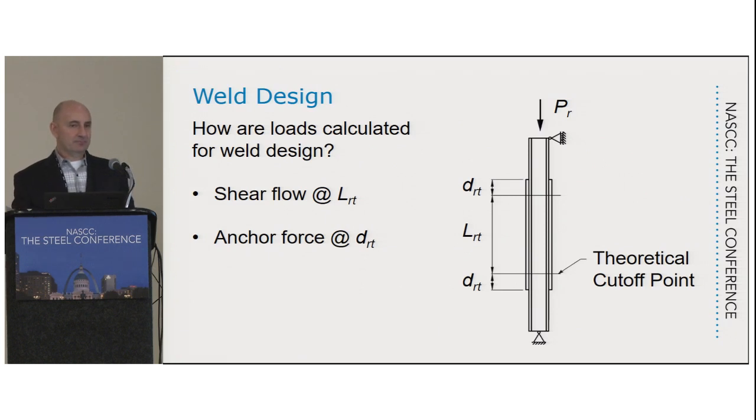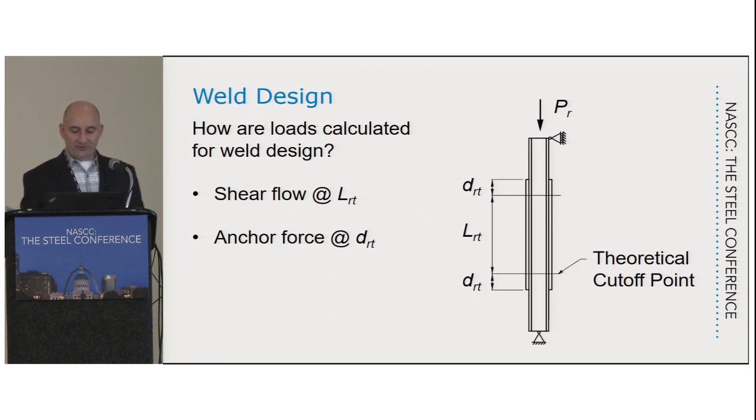And of course, if you weld a plate to a wide flange member and there's no weld there, you need it to act together. So obviously there has to be some load in that weld that you need to account for, but there's just not really a way, looking at the picture up here, to figure it out. So what we're going to do is calculate a shear flow over this length, just like you would for a beam. Shear flow over this length, L sub RT, the length in the middle, and then what I call an anchor force, the required force over this length, D sub RT, at the ends of the reinforcement.